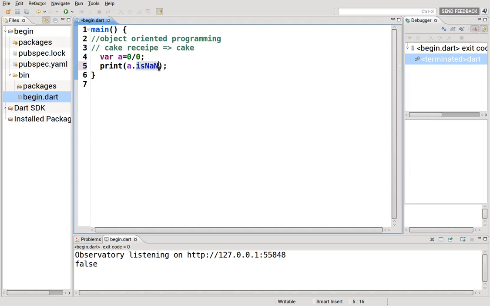Not a number is kind of an interesting thing. It's not a number. It doesn't tell you what it is. It just says it's not a number. 0 divided by 0 is not a number. It's not a value. It's kind of an undefined thing. You just can't do it, so just don't do it. And that's true. There are other things that are not a number, but in Dart, I really don't know which ones, which values, how you get there. But if in certain circumstances you need to ask it, that's what happens. But if it's a text, that doesn't mean it's not a number. It has to be some previous integer, at least I think. I'm pretty sure about that. So keep this in mind.